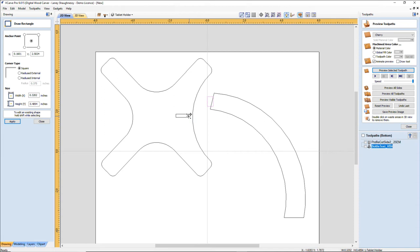As far as the width, that's going to be the thickness of my material. If my material is 3/8, I want enough that it gets a good glue joint. Glue is going to be stronger than the wood when I glue this together, but I do not want my tablet to fall and break. So my material is going to be 0.375, maybe even a half inch thick. So let's go 0.3 on the width.